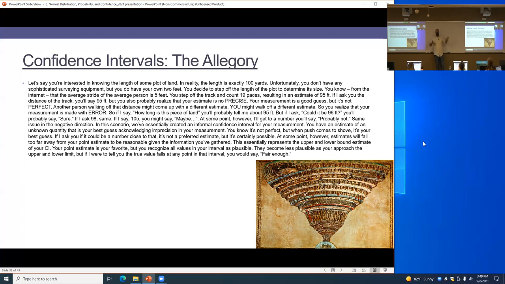And so we're going to have some precision, right? And so if we start to get increasing and increasing and increasing estimates that fall farther and farther away from your estimate, you're going to say, oh, maybe not as likely as what I said, but possibly. Eventually, we're going to get to a point where we're like, no, that's probably not reasonable, right? That's essentially what we're doing with these confidence intervals all the time.